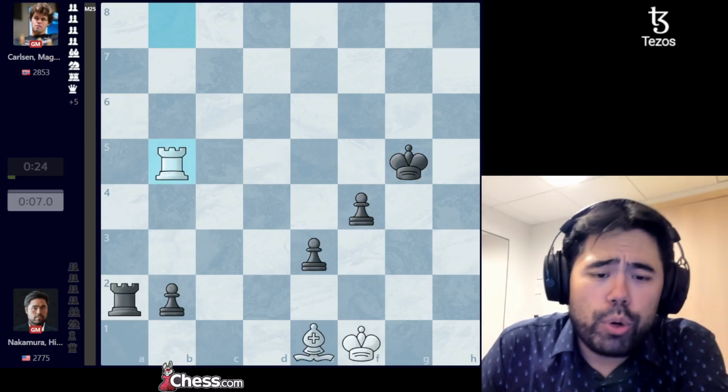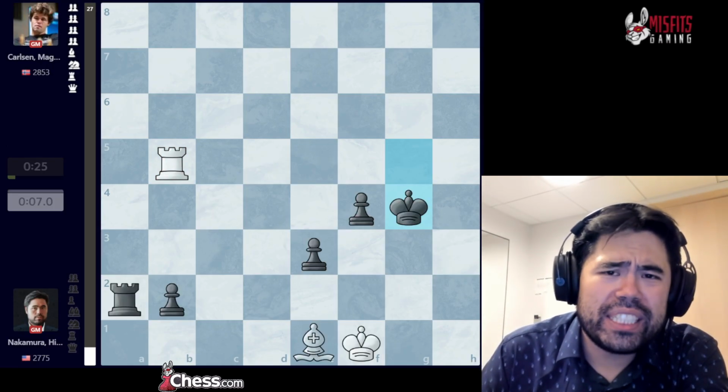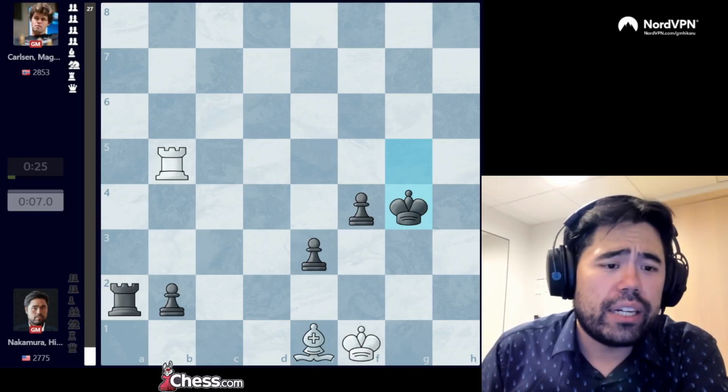So very, very disappointing to lose this game the way that I did lose, but alas, it is what it is. So I lose to Magnus in round number 6. That means that I'm now on 2.5 points out of 6. I'm on a -1 score. Not a really great score in terms of getting to the top 5.